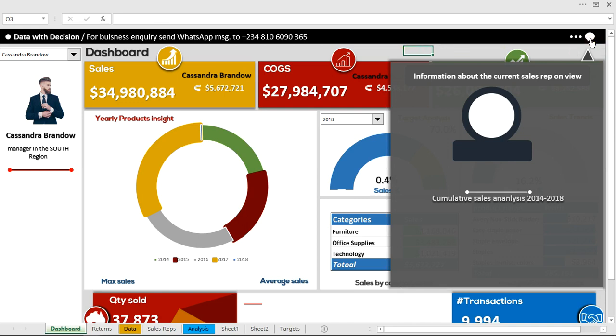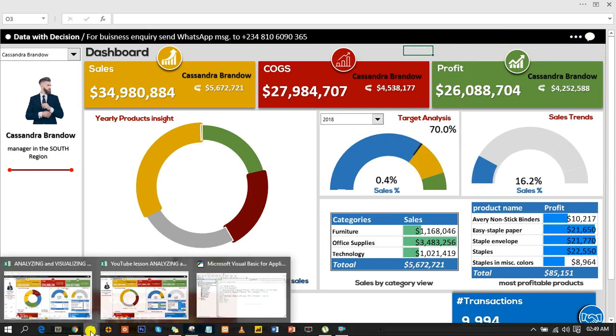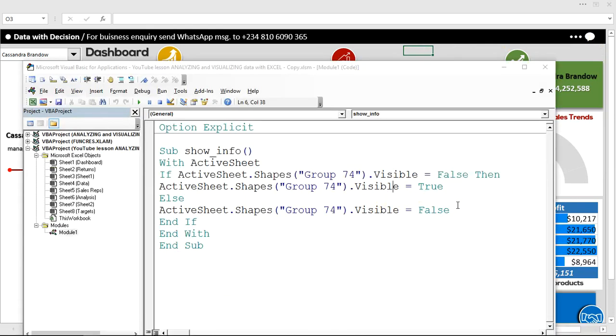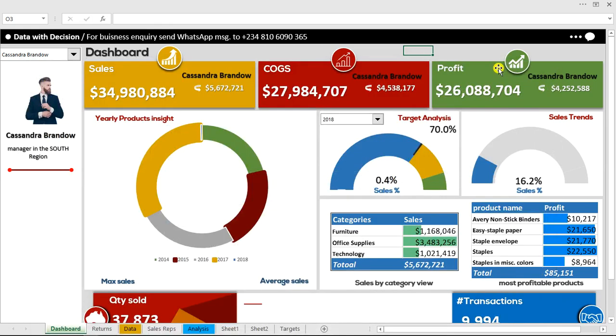If I go right here and click on this, I'm now turning this to false. It's now false. This is exactly what the code that is working right now is doing. This is all I want to show you, and because we have If open, we can close our If and our With will be closed. If you have any of these not closed, it's not going to work, it's going to throw some error. So just watch more of my tutorials, you will understand how everything is being done. I wrote it from scratch, and as I'm writing them I explain them in detail. So let's get at it.